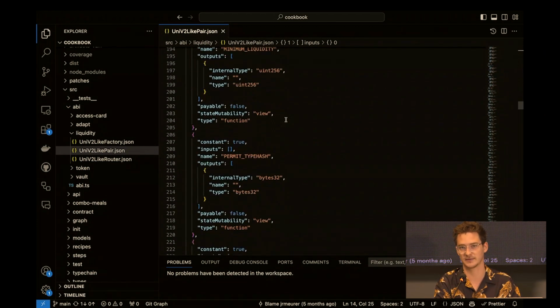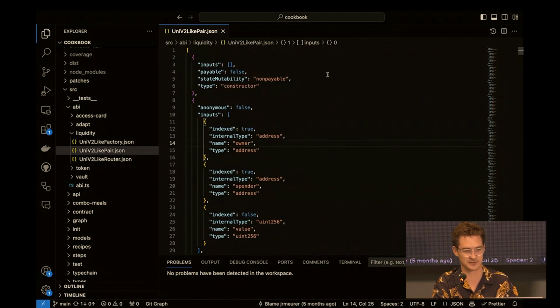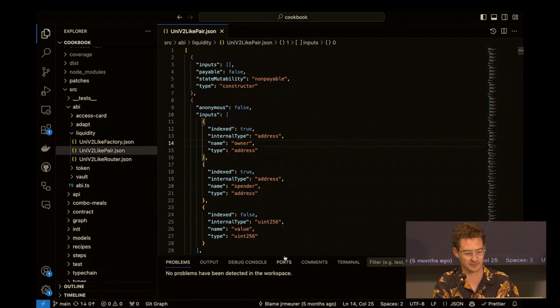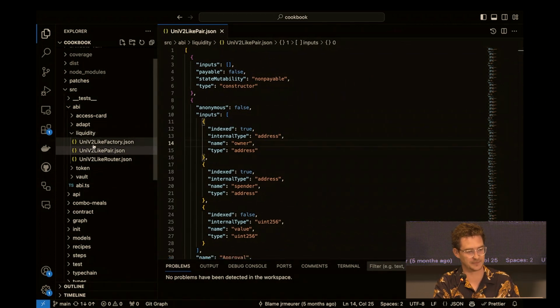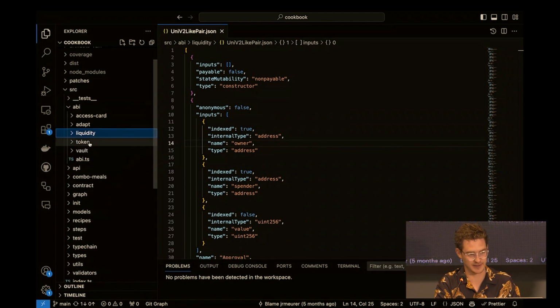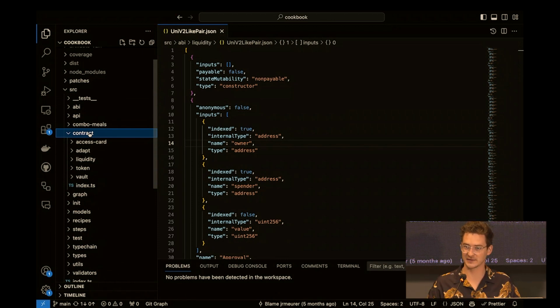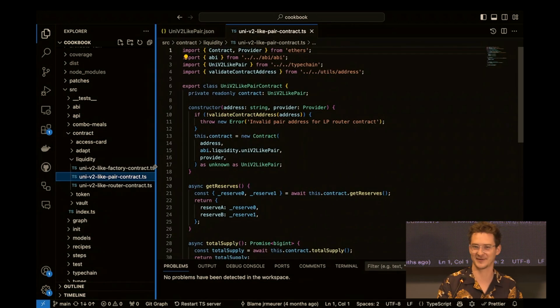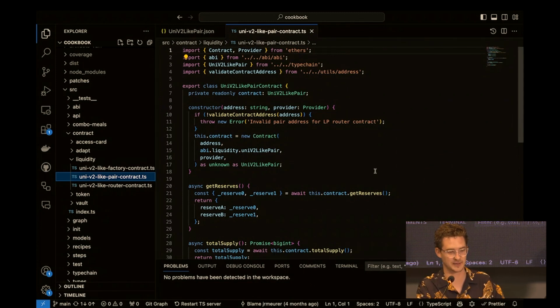This is the ABI. Again, this is output from the Solidity contract, and so this is something that the contract essentially generates. We start with that JSON file here in the ABI section, and then we create a wrapper for the actual contract calls. So that ABI is sort of the skeleton. The contract call is kind of the interface, so that we can actually call the blockchain through an RPC or another endpoint. So we have a Uni v2 like pair contract, right? It's basically the contract version of that API.